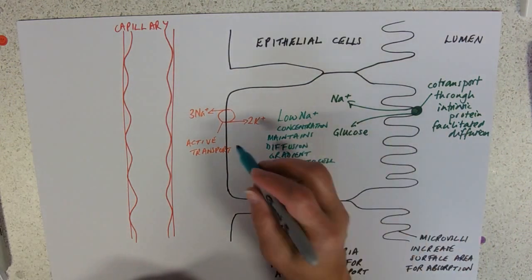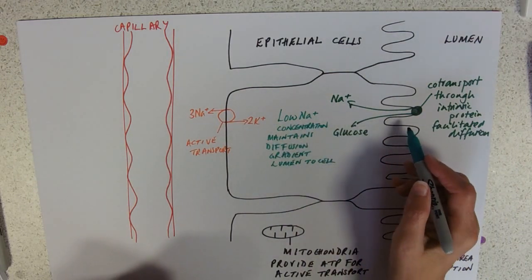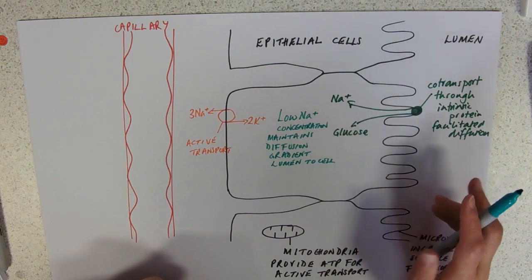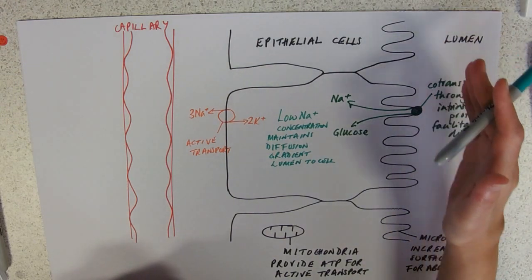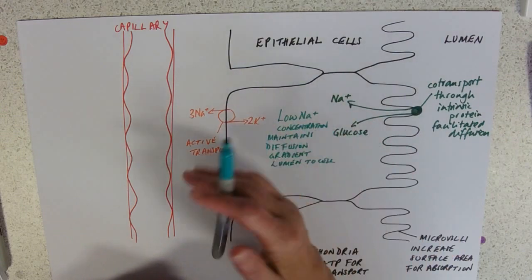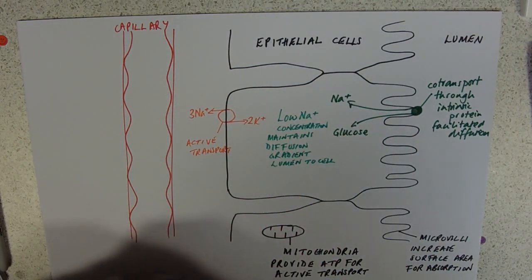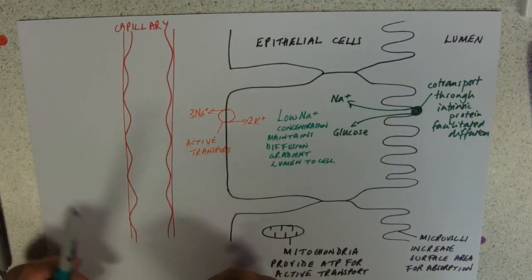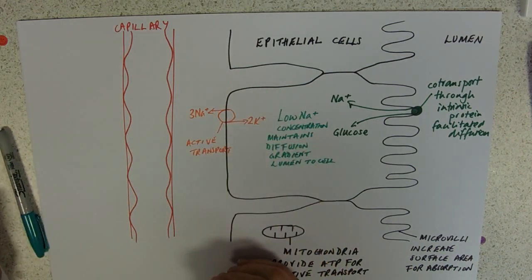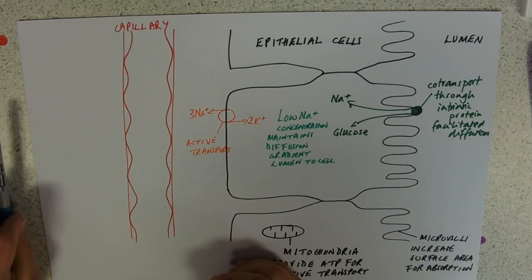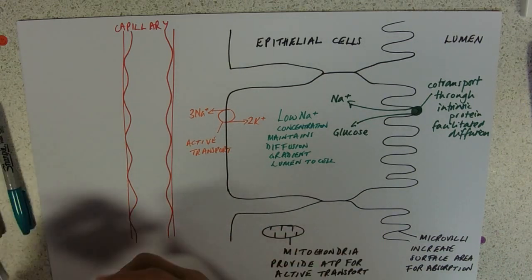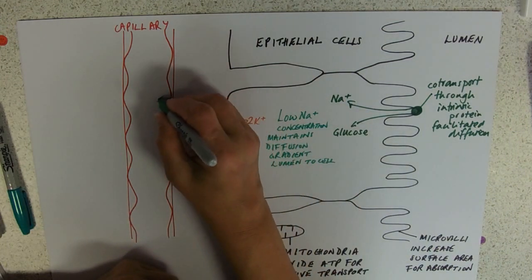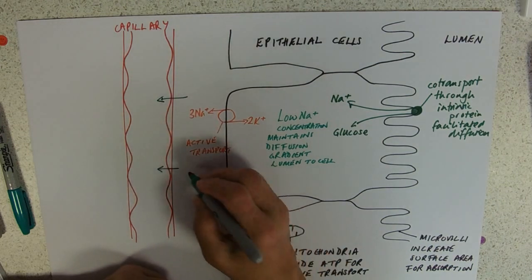So that means that sodium ions will keep moving in, and every time they move in, they will co-transport a molecule of glucose. So it doesn't matter how little glucose you've got here, you can always bring it in, because you're keeping moving the sodium in. Then, of course, we've got low to high concentration for the salt, and we remember that the membrane is pretty leaky to potassium. They'll probably just leak back out again. And then we can move everything in, again, by facilitated diffusion into the capillary. So once they're in the basal channel, they'll be in a nice high concentration, and we'll be going facilitated diffusion into the blood.